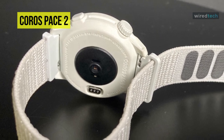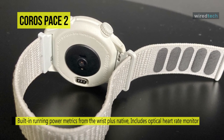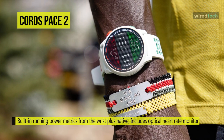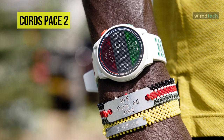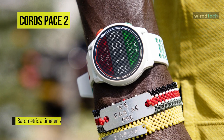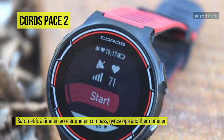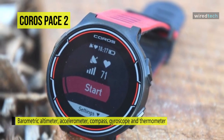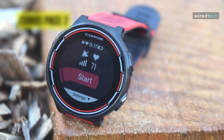It provides a basic LCD screen where you can choose different faces and select your color scheme. Featuring running, cycling, swimming, cardio, strength, and water sports modes with ongoing support and updates, it can also measure basic factors like optical heart rate, barometric altimeter, accelerometer, compass, gyroscope, and thermometer, with 24/7 heart rate monitoring, sleep, step, and calorie tracking.